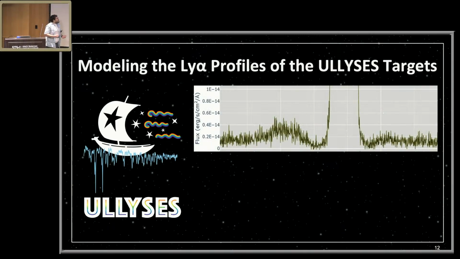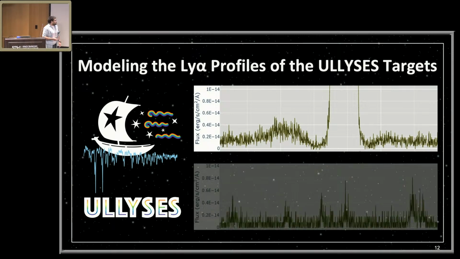We've identified about 50 or so targets within the Ulysses library that are good matches for performing these Lyman alpha reconstructions. We think that we would be able to apply our models to them. And this would about quadruple the number of targets that we've been able to do this kind of reconstruction for. The goal would be, using this expanded set of T-Tauri stars and their different profile morphologies and different points along their evolutionary tracks, to further calibrate these models to be more applicable to a wide set of T-Tauri stars, as well as make better predictions of what is actually reaching the surfaces of these disks.